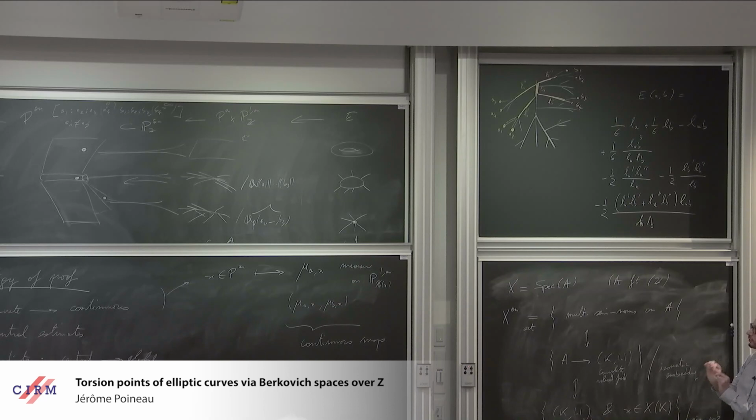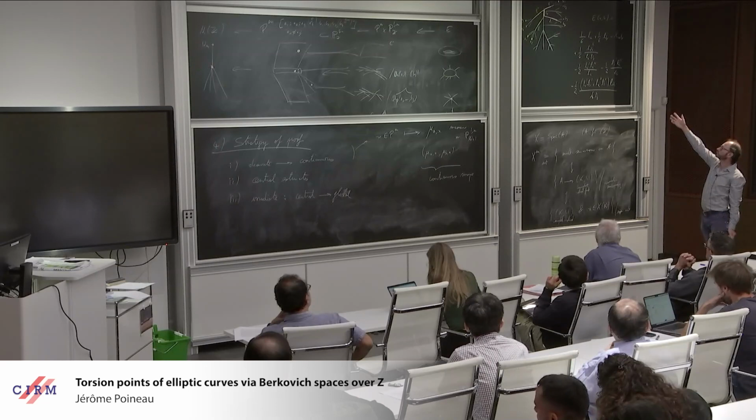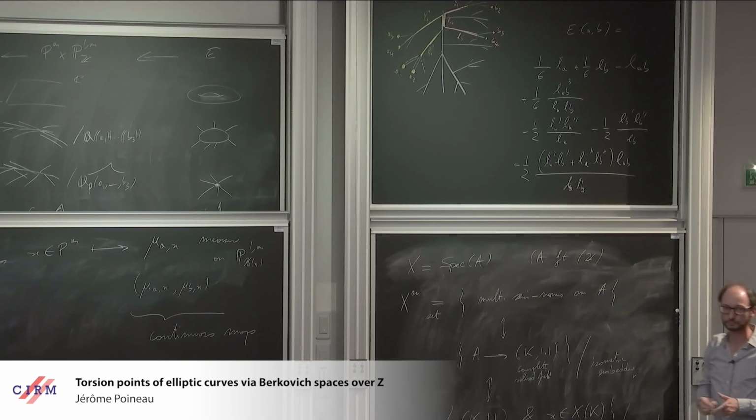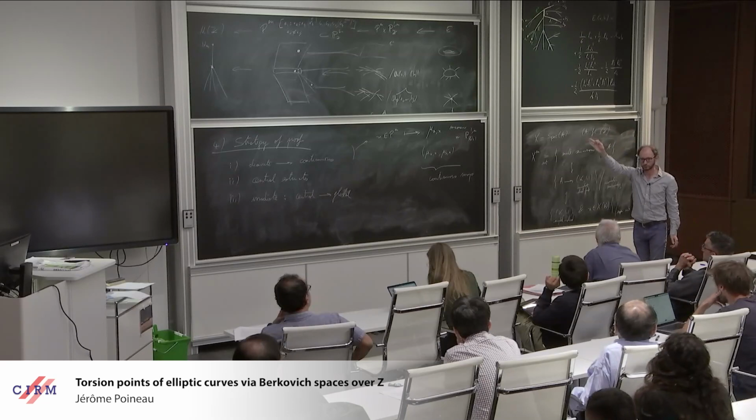Okay, and if you have two of those measures given by those segments, you can actually compute. It took me quite a long time, but you have some nice expression in terms of all the lengths of the segments and the length of the intersection and so on and so forth, which look like this. So it's something very, very concrete, right? I mean, you just write down what it is. Okay, and so you know what it looks like on the central fiber.